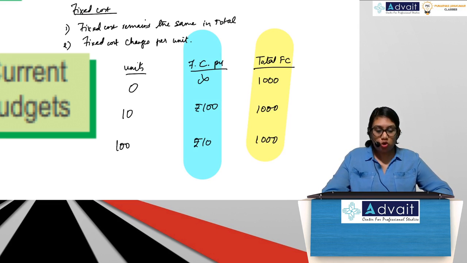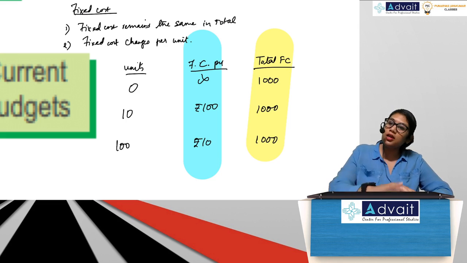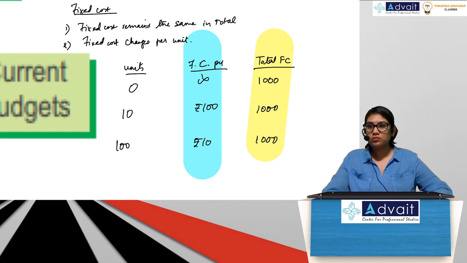So by using these properties, you will be preparing flexible budgets. Like the name suggests, flexible. From one given level of activity, you can figure out what the cost would be for another given level of activity. Okay, so that is the first kind of problem that you will be solving.